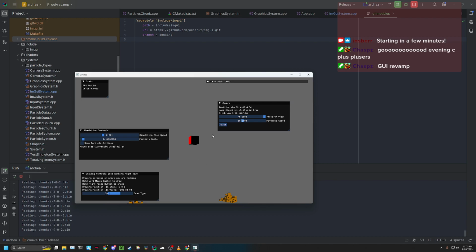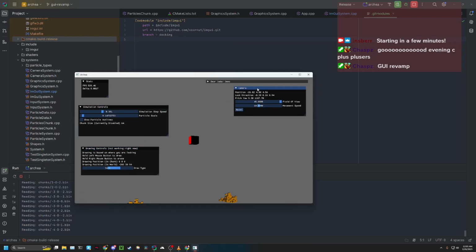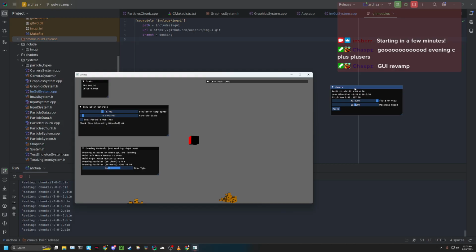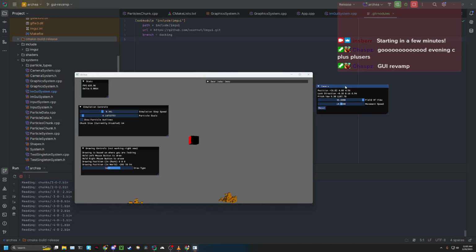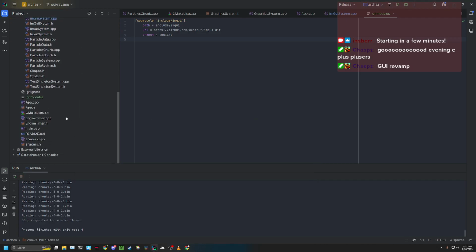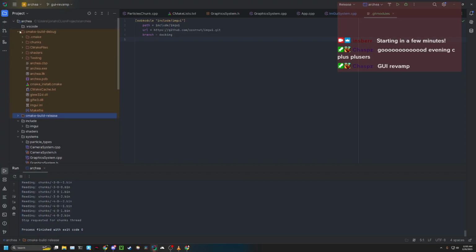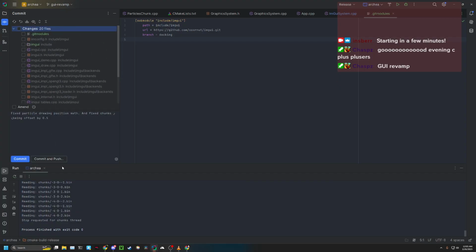But it is getting late, and I would consider the ImGui changes to be a pretty good start. I don't know why I'm so slow at this, to be honest. But I'll go ahead and push all this.